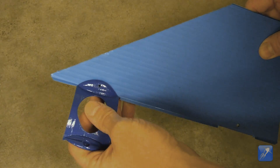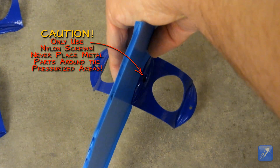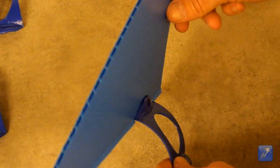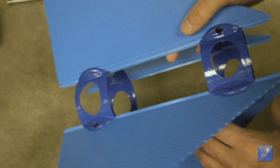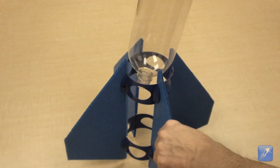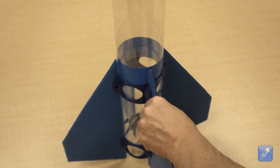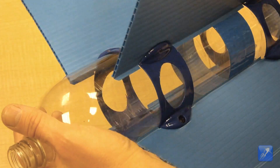Each bracket is screwed through the fin and into the mating bracket. This continues in the same fashion until the last bracket mates with the first. In this design, we used two rows of brackets spaced a few inches apart to save weight as opposed to a much larger bracket. With the second row completed, we make sure that the screws are loosened, and then we slide the whole fin assembly over the bottom of the rocket. When the screws are tightened, the fins are held firmly in place.